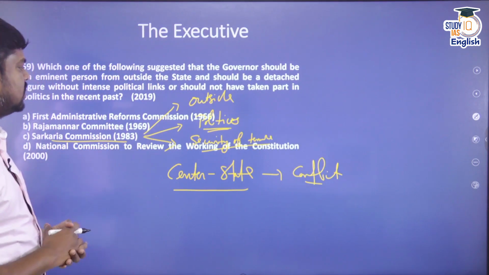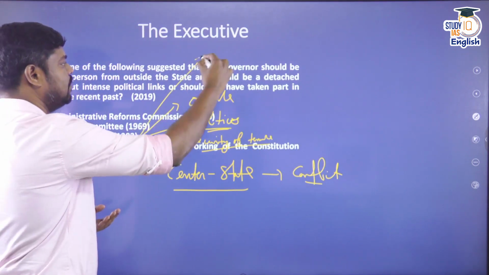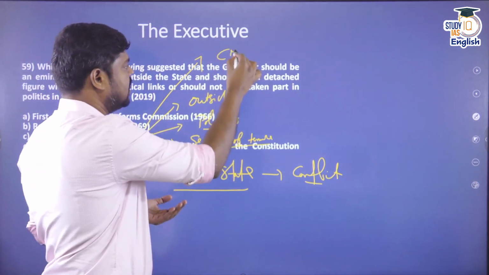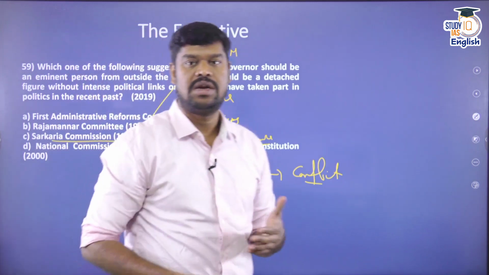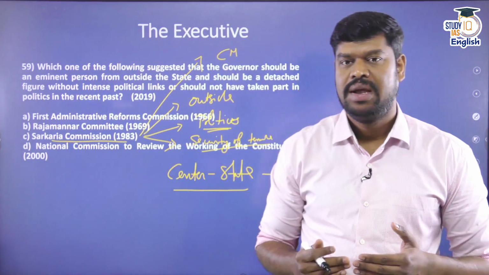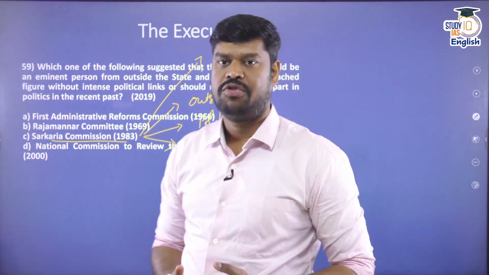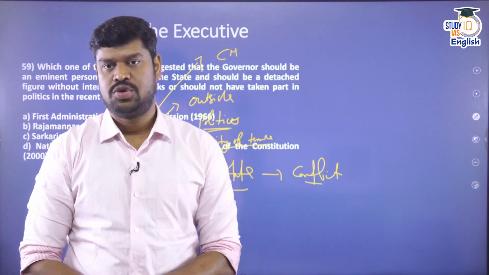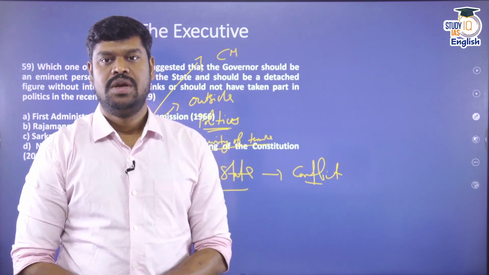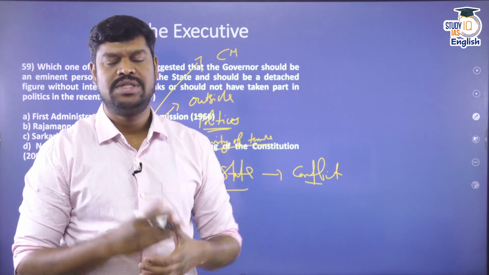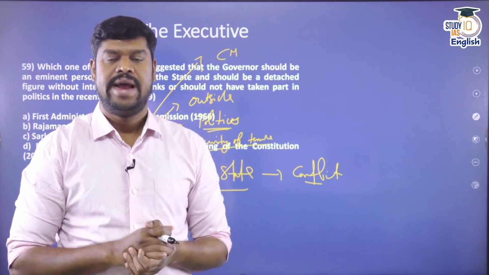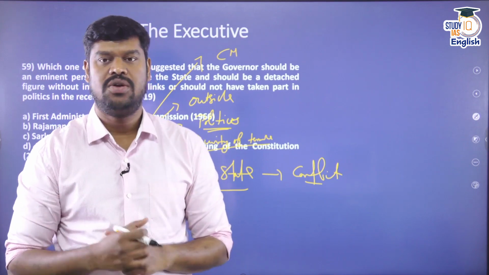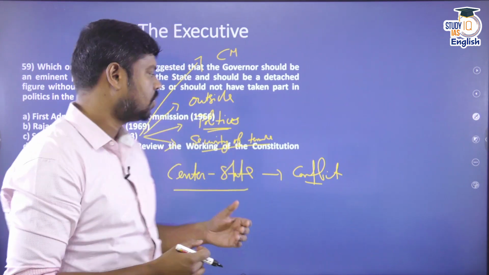In addition to all these things, the Sarkaria Commission also said, whenever somebody is chosen as a governor to be appointed to a particular state, the chief minister should be consulted by the president. The CM is to be consulted and taken into confidence. But none of these things, unfortunately, is followed. And the office of the governor has also been used to create problems and pressure for various state governments. This is not to say that one party is doing this. Any party which is in power in the center has been doing this to the opposition parties, which is really unfortunate and not very healthy for our federal political system.